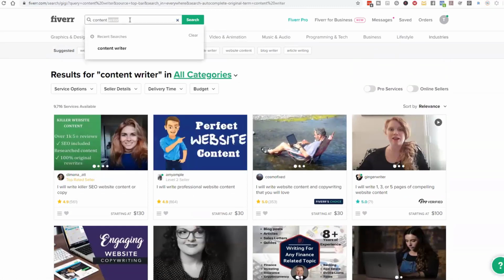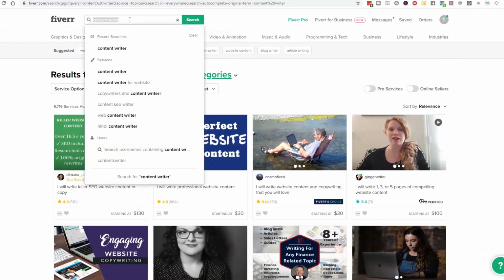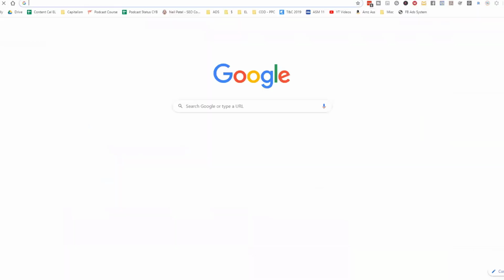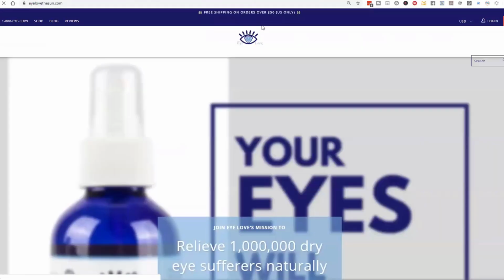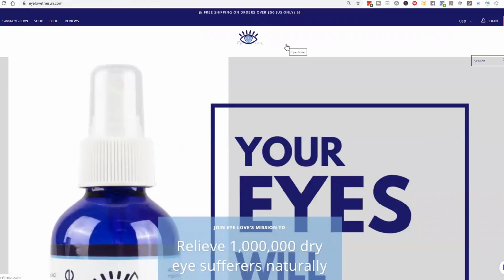It's pretty easy. You can do anything from logo design to content writing. We use it for designing our labels and things like that. So to give you an example of the original logo that we made for I Love, which I'll pull up real quick, this heart inside an eye, we literally paid 20 people $5 and said, this is what we're envisioning. And then 20 of them threw it back to us. We went to our audience and said, which one do you like the best? And then that's how we came up with this.